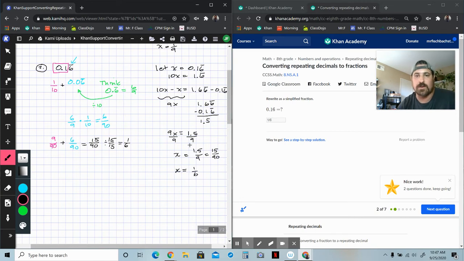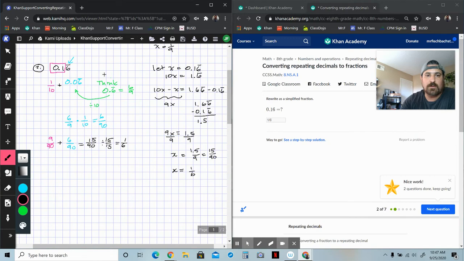Okay, so you can do it the Khan Academy way, or you can do it the way I showed you in class. Now, I like the intuitive way a little bit more because it's just like, okay, what's the pink value worth? We're adding it to this repeating element. And you can just use the stuff you already know to quickly identify what the repeating element would be. I like that method better. Can you do it algebraically? Yes, but I recommend using the method I showed you in class.